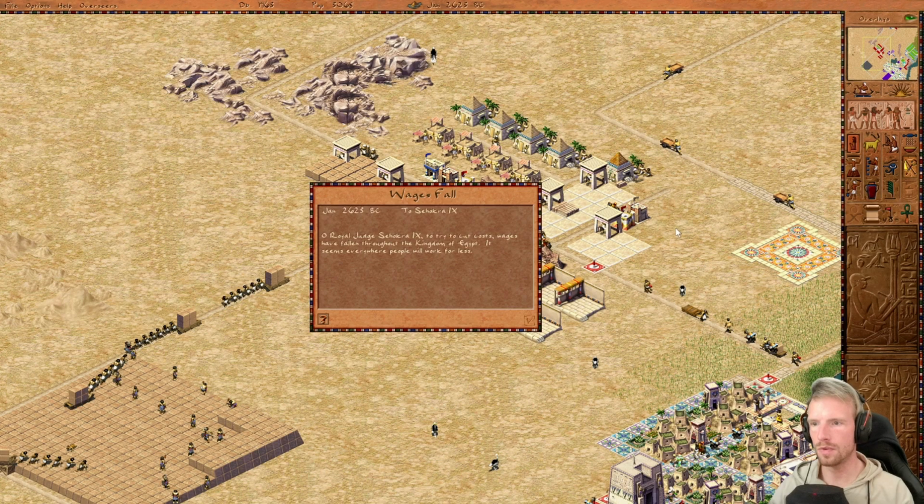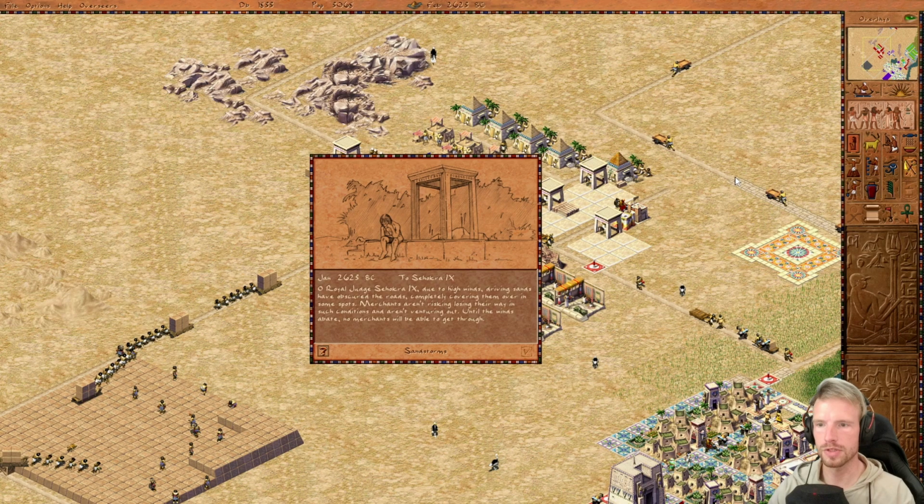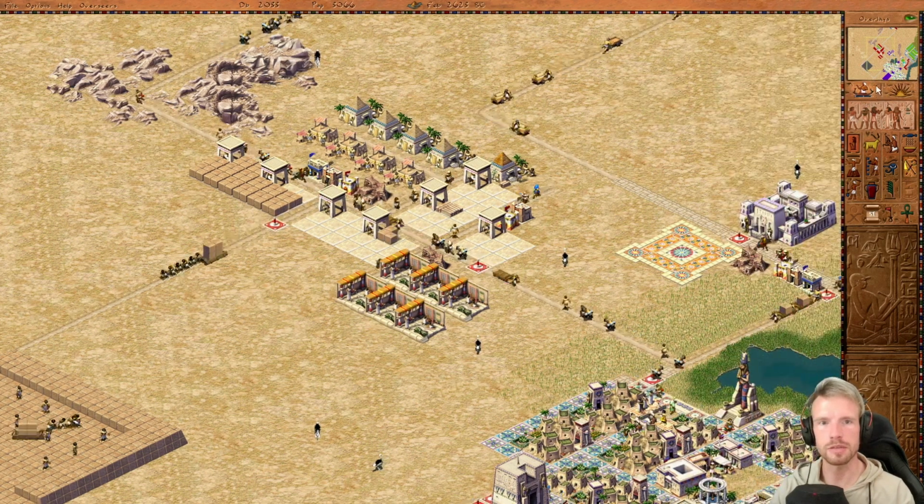Wages fall. Oh well, just Saqqara the Ninth. To try to cut costs, wages have fallen throughout the kingdom of Egypt. It seems everywhere people will work for less. Patar is pleased by your attention, and is assured that shipwright, weavers and jewelers throughout your city are fully stocked with raw materials. Sandstorm. Oh dear God, everything's just hitting me right now.